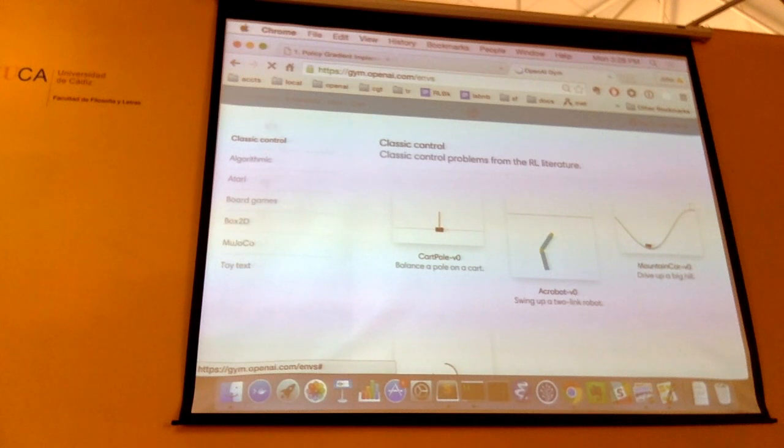There are a bunch of different kinds of environments, like control tasks. We have a fancier physics simulator, but you need a license for that one, unfortunately. This one is free. We have board games, Atari, and algorithmic tasks, where you have to learn how to add numbers and copy numbers. So that's what we've got.